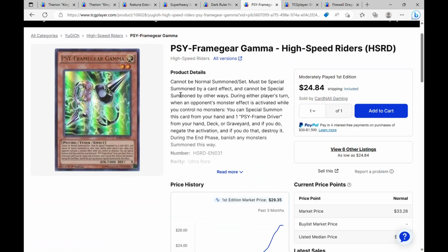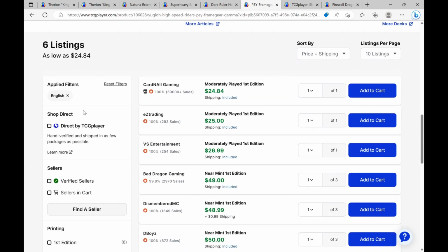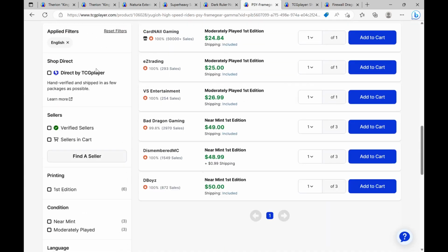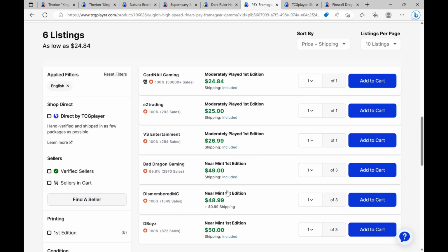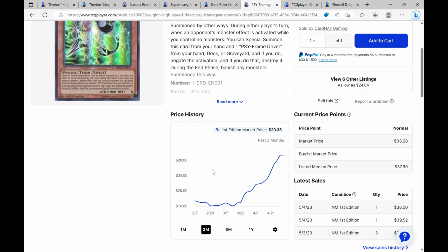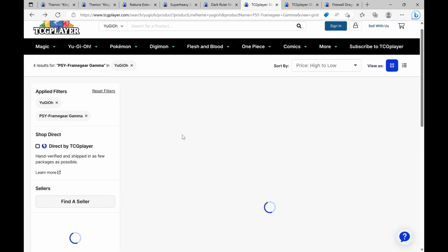Man, this makes me want to go look for some rares and just sell my ultras that I have. Oh man, I'm so tempted to do that. If there's actual sales at this price, and mine are actually looking pretty good. Oh wow, that's actually really enticing. That is crazy, very enticing.